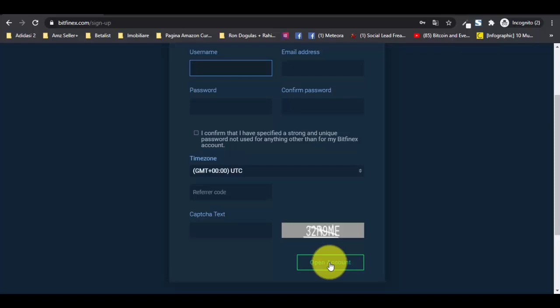And after that, you will have a verification process, as we have told you, in order for them to see that you are the actual real person. In order for you to be able to deposit money, do trades, invest, and withdraw, you will have to complete this verification process. Okay? So enough about that.